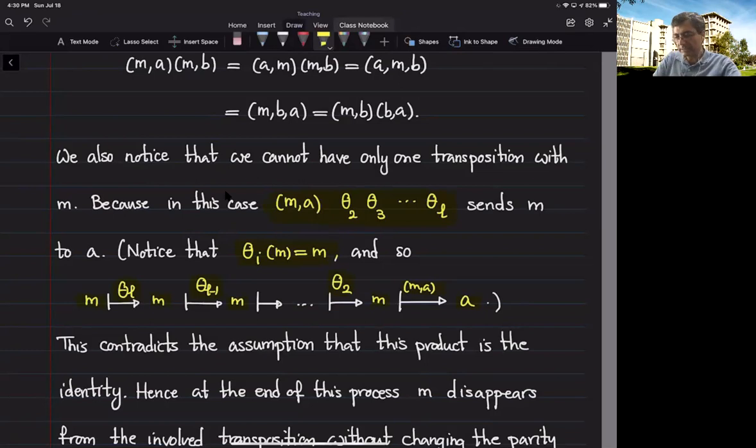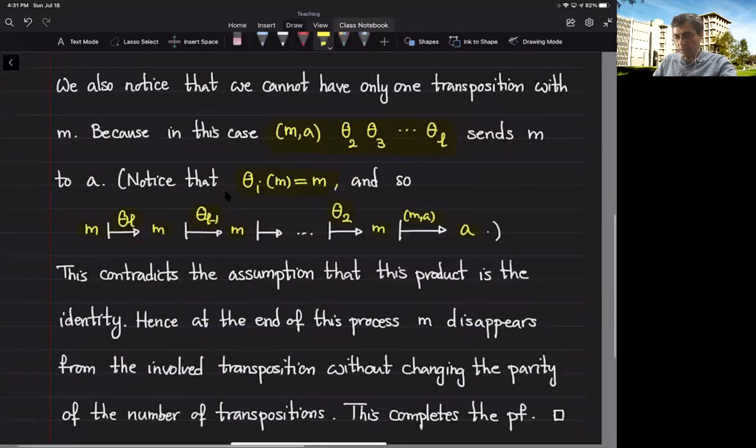So with this process of moving these transpositions toward the left, using colliding and disappearing, either explosion or disappearing of one of the M's, we get rid of all the transpositions, all the M's that appear in these transpositions. It's not possible to have one M left. And therefore, this process actually terminates with no transposition at all, which completes the proof. Okay, hopefully you understood the highlights of the proof.